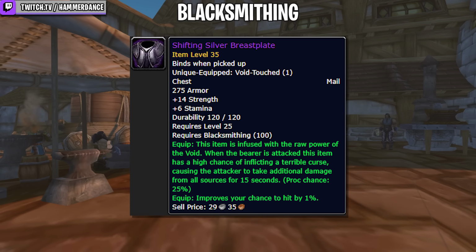is a mail chest piece that gives you that 14 strength and 6 stamina, but it also will give you 1% hit, with an equip effect that has a high chance of inflicting a curse upon attackers, causing the attacker to take additional damage from all sources in the raid. Now, the best thing about this is that if you are a warrior or a paladin tank, you are going to want to be wearing this because that curse will boost the entire raid group's DPS. So it's an absolute must-have.